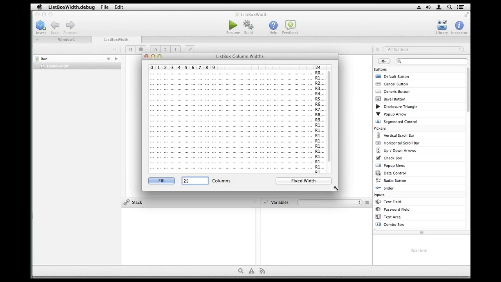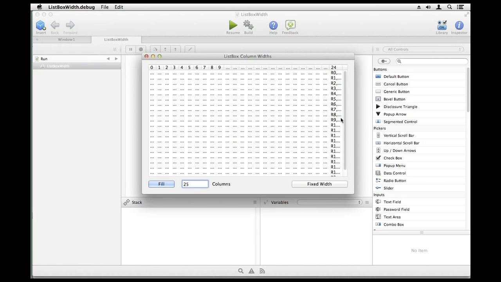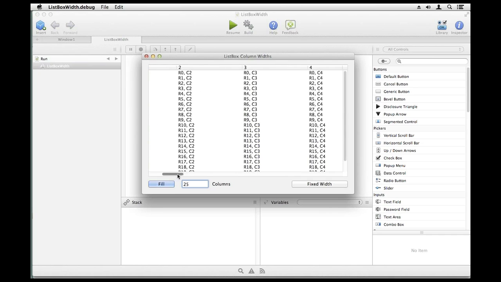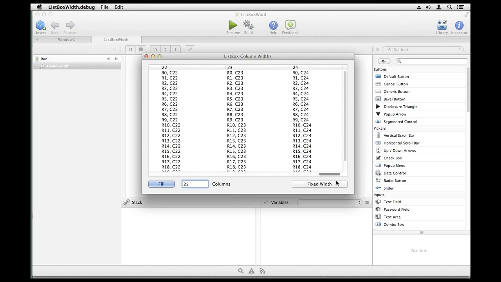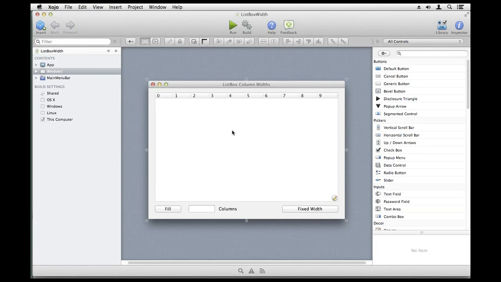And you can see here, they don't all fit. I mean, they're all squished in here, so I don't have to scroll the thing, but that's not terribly useful. But if I hit the fix width button, I now get my horizontal scroll bar. All the columns are the same width, and I can just scroll through them all. And sometimes this makes more sense. And the question is, well, how do you enable that? Well, the trick is pretty simple. You just actually have to say what the column widths are.